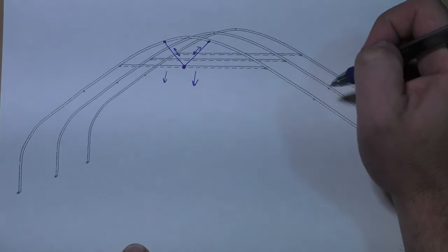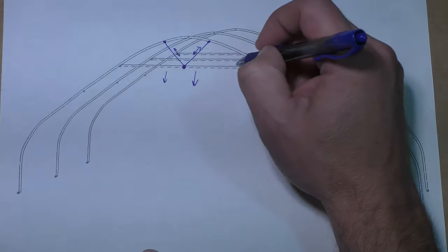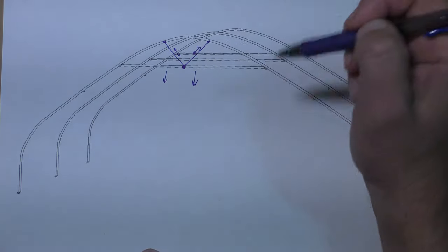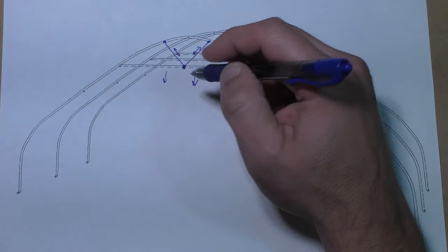Most of the larger greenhouses that you see will have some type of a system like this. This is an older greenhouse, and I guess they just figured nobody's going to be hanging anything from it, and it was just going to deal with the snow loads. So let's figure out how much weight we're going to have on this.